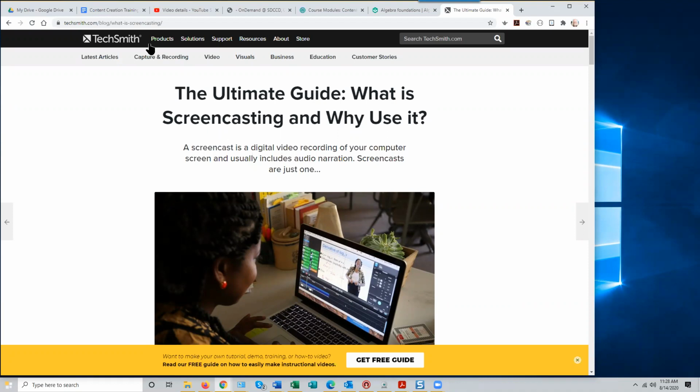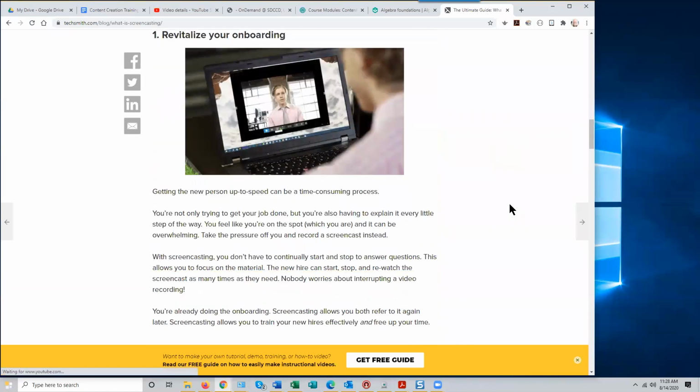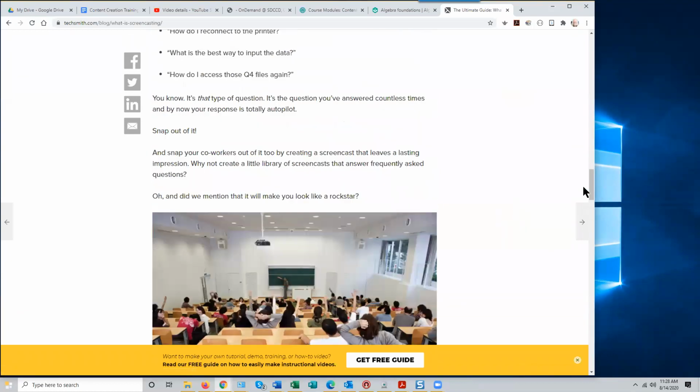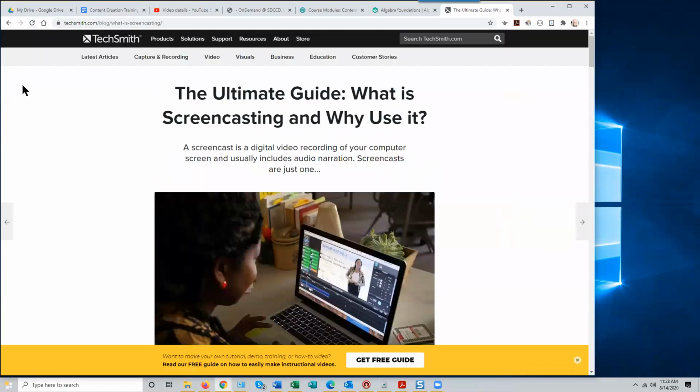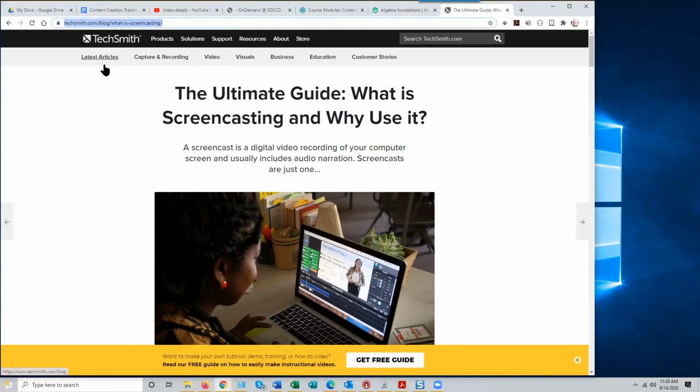And this page contains lots of useful information that people learning how to screencast might need. And I can just lift that page, and it's perfectly legal to do so. They put this page publicly on the web. There's nothing to stop you from just taking the URL, the address for this page, which you can find in the address line on your browser up here, and highlighting that and copying it to your clipboard.